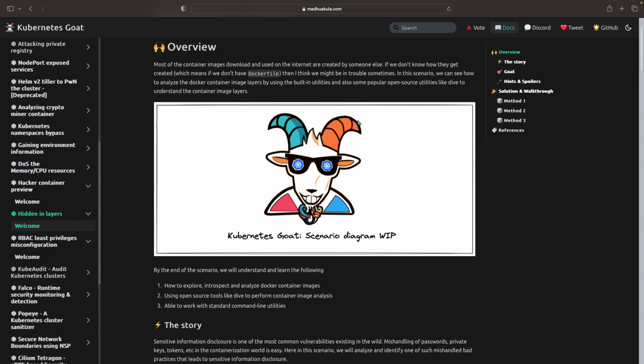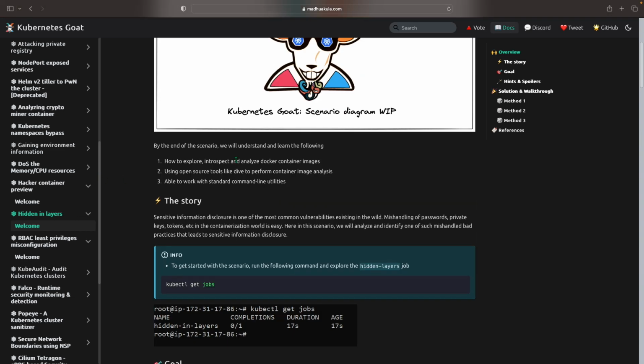If you don't know what container image layers are, basically these layers are also known as intermediate images and are generated when the commands in the Dockerfile are executed during the Docker image build. So there's a Dockerfile which is needed to create the image build, and these layers are created whenever that Dockerfile is being executed to create a Docker image build. So yeah, that's basically what it is.